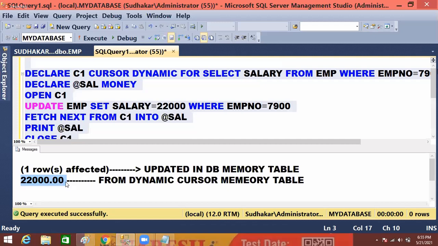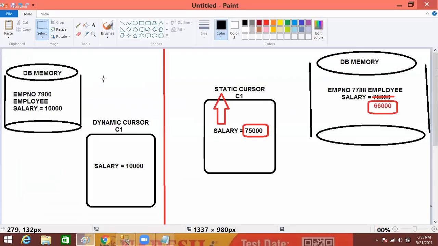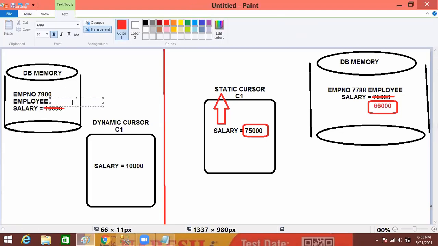That means once your database table data is updated, the corresponding data in the dynamic cursor memory is also updated. Coming to the diagram, this 10,000 is successfully updated with 22,000. Do all of you understand my point?